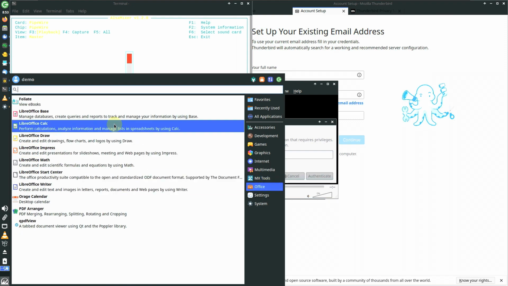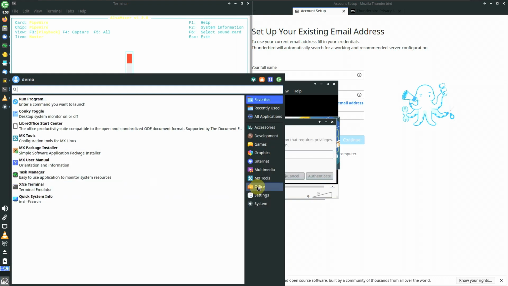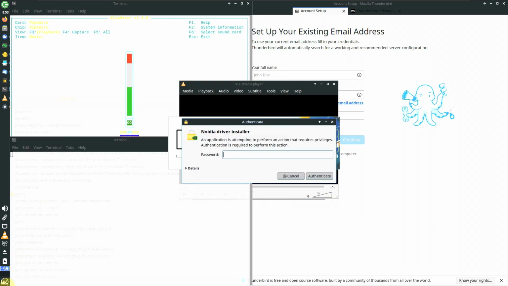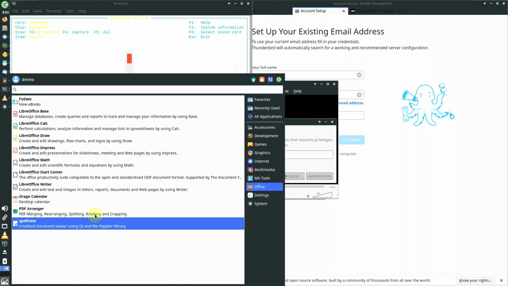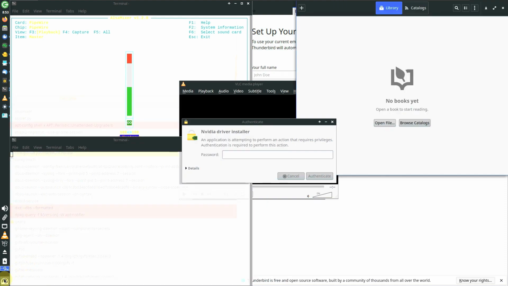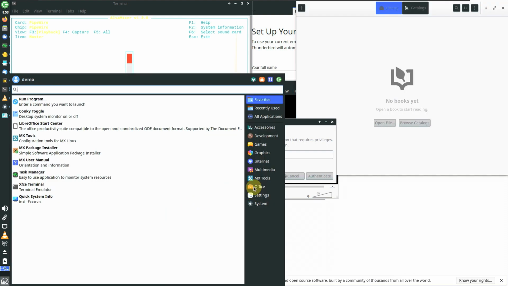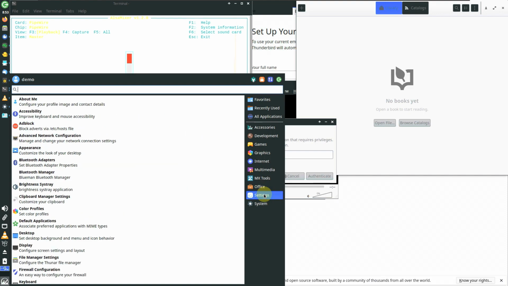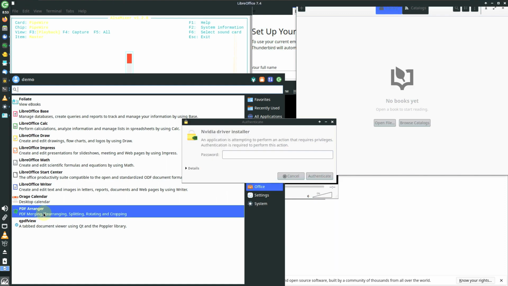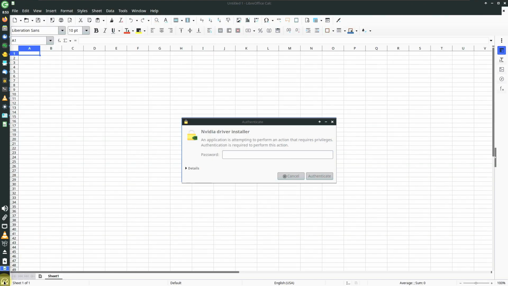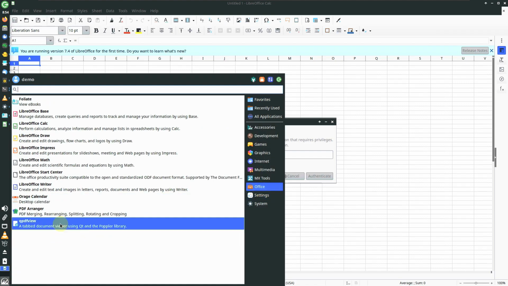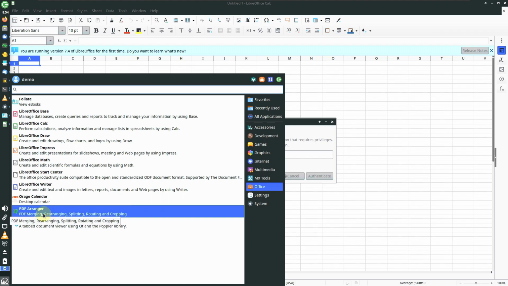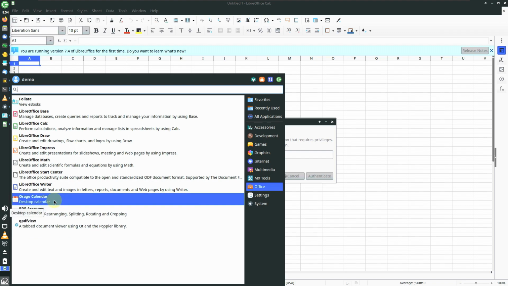And under the office, we need to open LibreOffice because that's the commonly used application. In office, we still get a PDF Arranger. I think this is the latest application, I guess. Do let me know in the comments below. This was available in the past version also. This thing, the qpdfview. This one is the latest, and Orange Calendar I don't properly remember. So do let me know in the comments below.